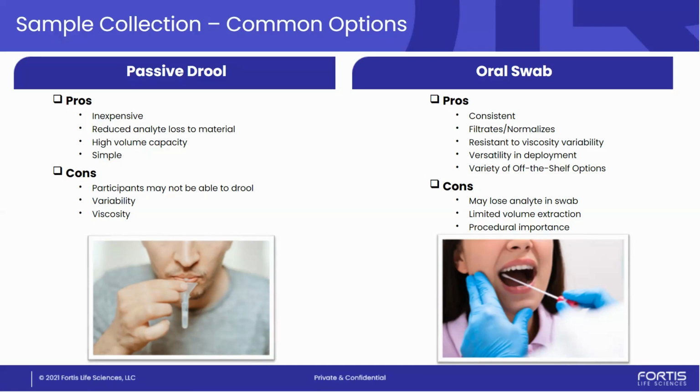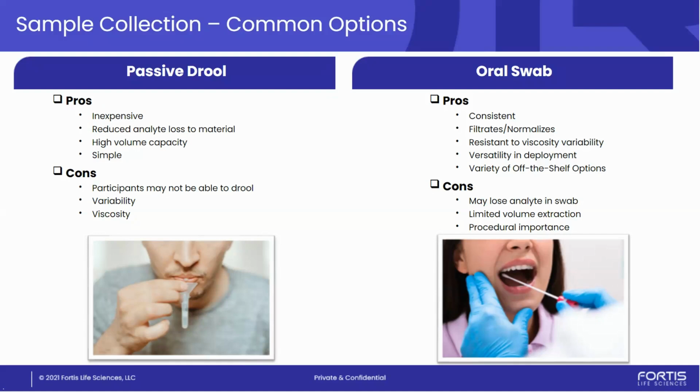a collection device, non-filtered, very simple, very inexpensive, because this is just a funnel and a tube. These polypropylene tubes are very inexpensive in bulk. The funnels are inexpensive. You're looking at maybe 25 cents or less combined. There is no paper-based material, so there's no loss of material, which is a very common issue with any of the current swabs. Even the OraSure, right? They use an extraction buffer to help reduce retention of analyte in the swab.